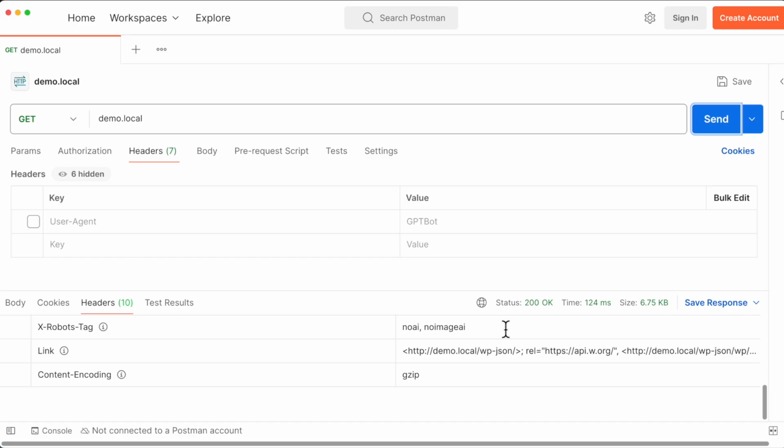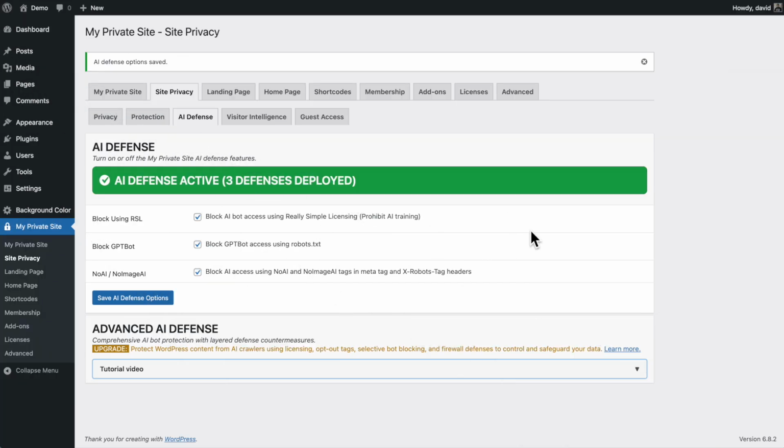So regardless of how the bot is attempting to access information, if the bot is looking for permission information or lack of permission information, what you're able to do is get that information in a variety of mechanisms. And all of that is built right into this interface here in AI Defense, which now comes with my private site when you download it from WordPress.org.